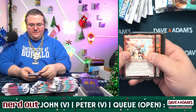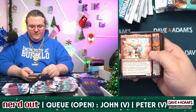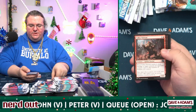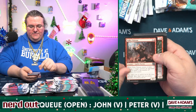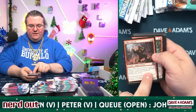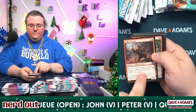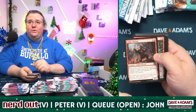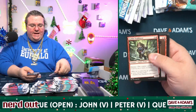Goblin Surprise. This is the anime-themed card. So yeah, the thing with goblins is there's usually a ton of them. They're usually weak, and they usually have haste. Yeah, it deals damage to target creature an opponent controls equal to the number of goblins you control. So if you're having trouble with one of their creatures and you have a ton of goblins, when this guy plays, he could deal a bunch of damage to it.